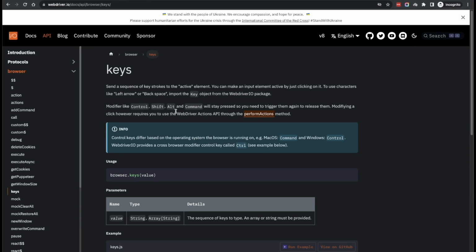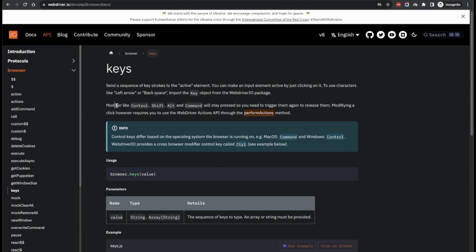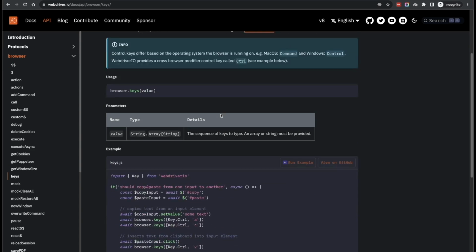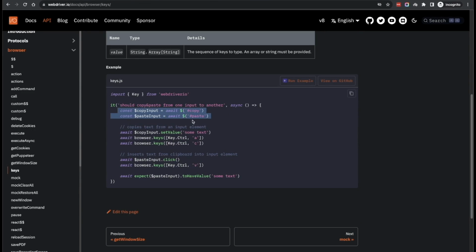the browser.execute command. If you notice that, you're going to see different modifiers here, such as left arrow or, I don't know, shift, alt, command, or different kind of options that you can do. And you can see how to use it over here as well. That's what we're going to do. We're going to do browser.keys, and then we're going to use the arrow down, and that will go ahead and automatically map it to the right keyboard key. So let's go ahead and do that.